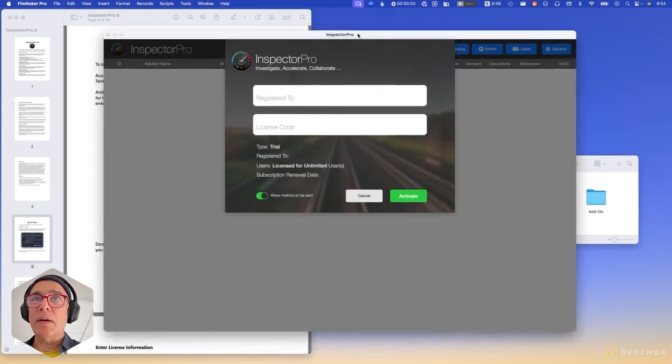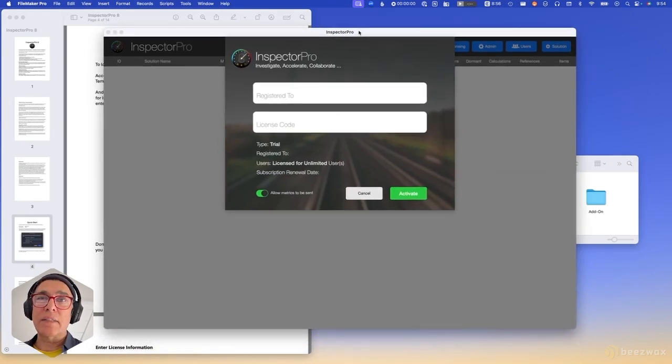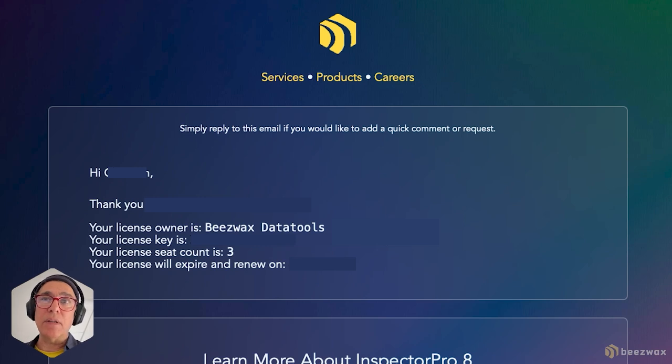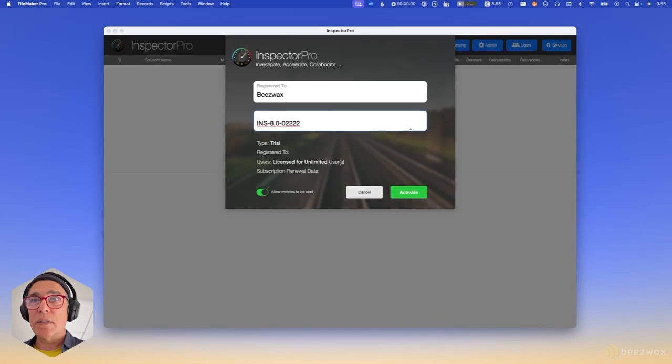And next step is you'll need an activation code, and that's what's going to get emailed to you. And this license code is registered to Beeswax. The best way to use it is actually to have it hosted on a server, and to then use the add-on that comes with Inspector to add the functionality, so that when you're working with your files, the XML is generated directly on a server and then a message is sent to Inspector to process it. And that's what we'll cover next.